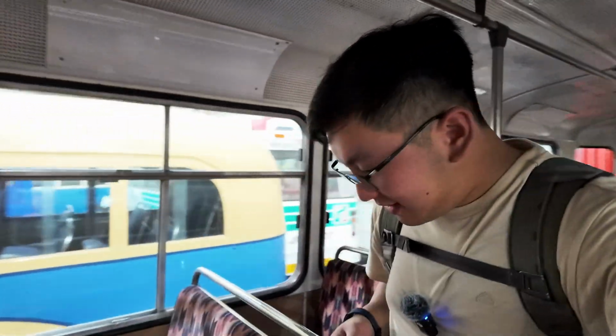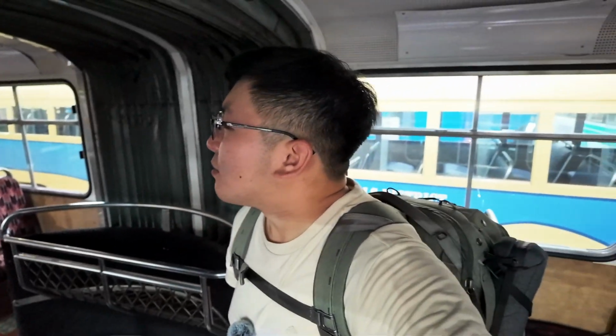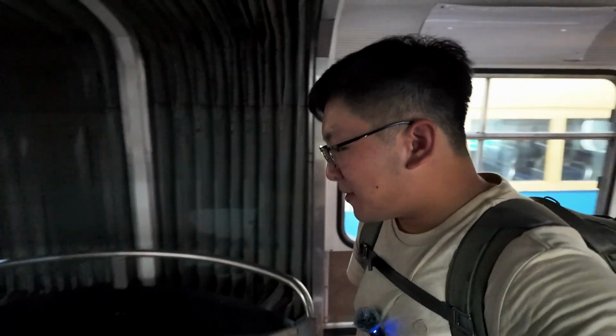Now this one's more like it. With some pattern on the seat, I might think about a shot here, but I don't know. This is a very cool thing though. Look at this thing. It's like a turntable or something. This thing right here. I think it's for people to hold on when the whole trailer's turning around. So this is like a 2-section bus. I'm not too sure. I'm not an expert in this.